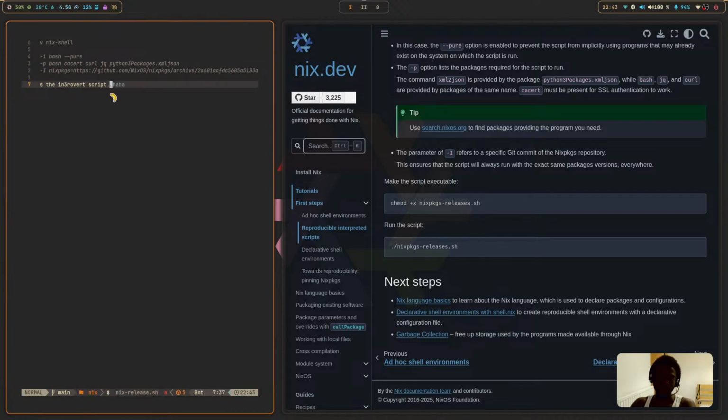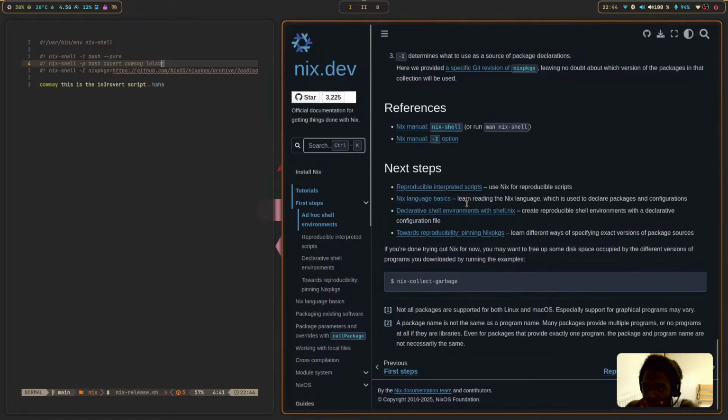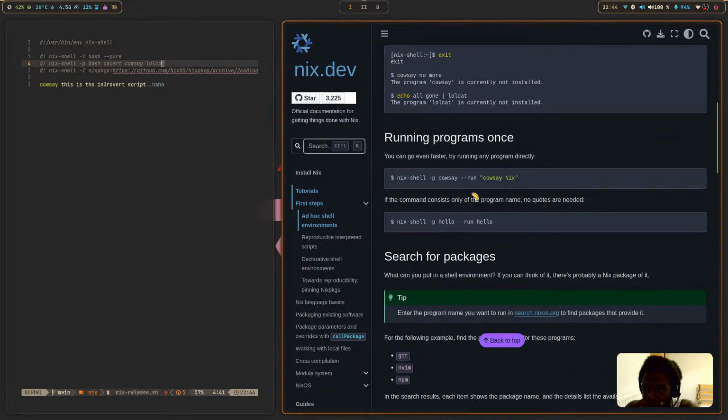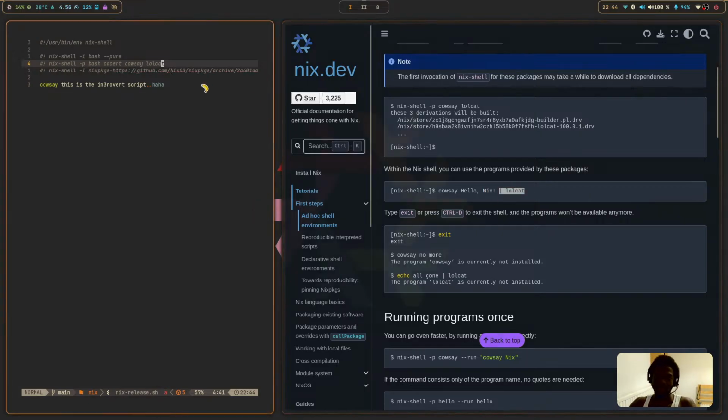Yeah, something like that. Maybe it's gonna do that. And let's remove some of the packages that we don't need. We possibly don't want this, we want just cowsay, and let's say we want to have lolcat. I forgot the command we used for lolcat initially. Yeah, next, and then we have lolcat right there.